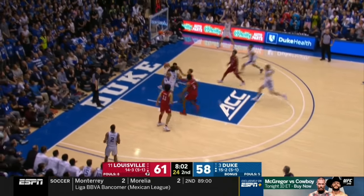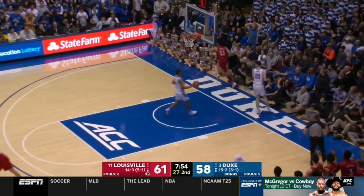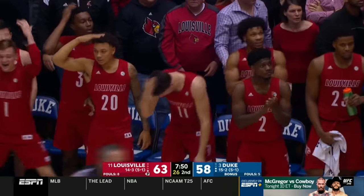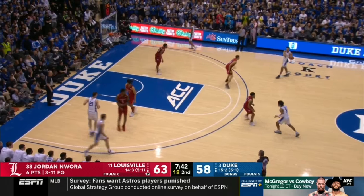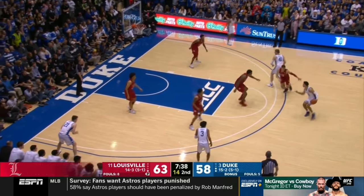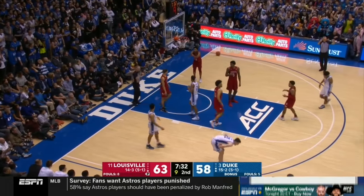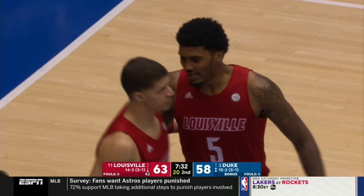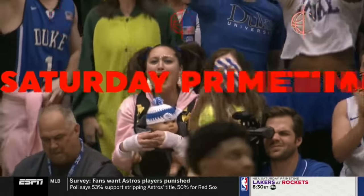Duke ball when we come back — Louisville's still leading but Duke has made a run. It is getting loud and getting fun at Cameron Indoor. Cassius Stanley practically reaching the rafters on some of his dunks tonight, but Jordan Wara and the Cardinals are looking to hang on for a big road victory. Duke finding its way to the free throw line has been a big difference to keep them within striking distance. Johnson driving on White — long rebound to the Blue Devils. Sutton — patience in the paint, lays it in. Down to five. Louisville needs a timeout. Blue Devils making another run and Cassius Stanley continues to be the headline.